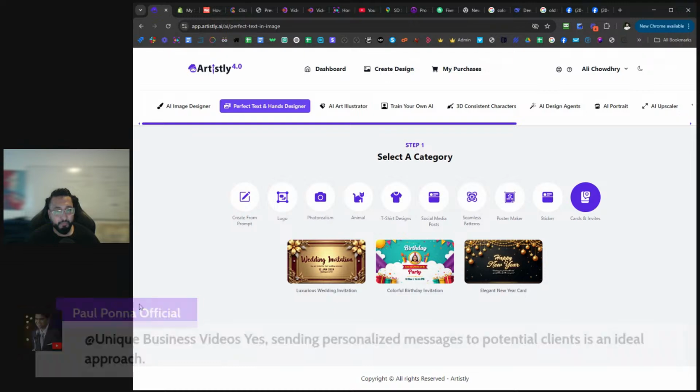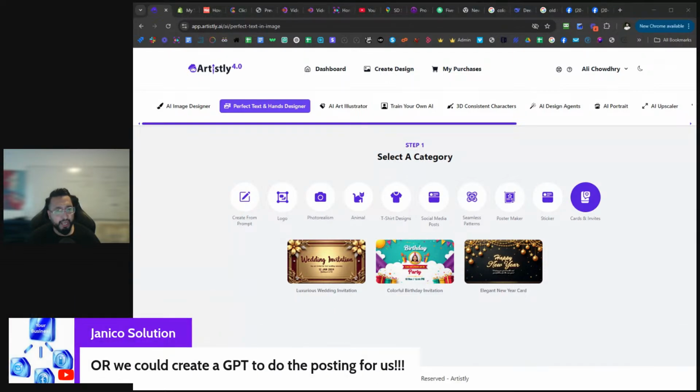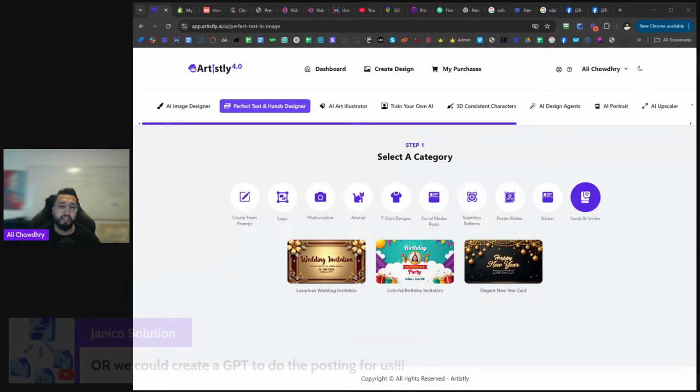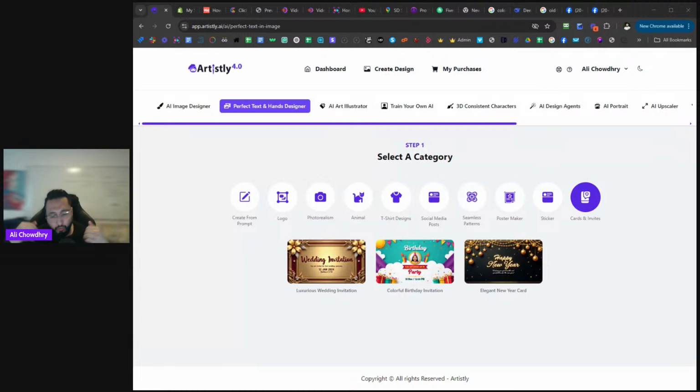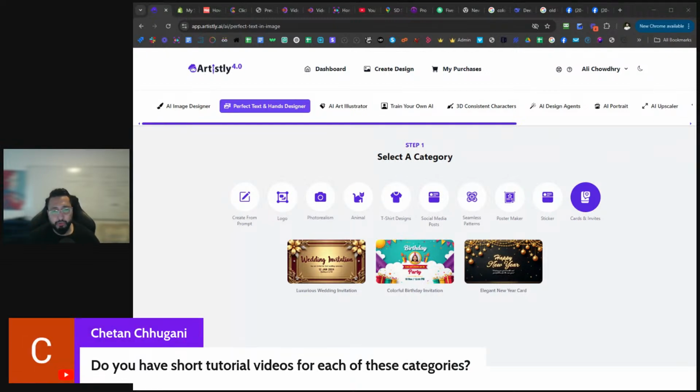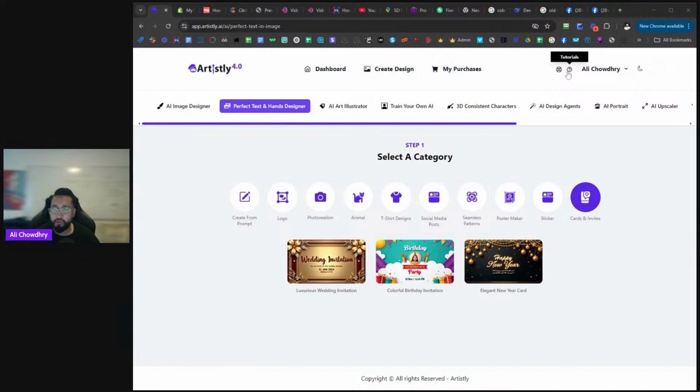Now, Janico says that you can use ChatGPT. Yes, I've heard about that. You can ask ChatGPT to create formulas of distribution and things like this, but that's something you would have to check. From what I know, if there are third-party websites, which there are, sometimes it's better to be safe because they're mainly dedicated to the posting of content and syndication. Do you have a short tutorial? Yes, there will be tutorials that cover this in the tutorial section.